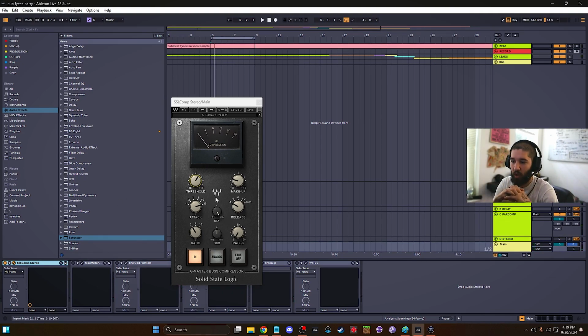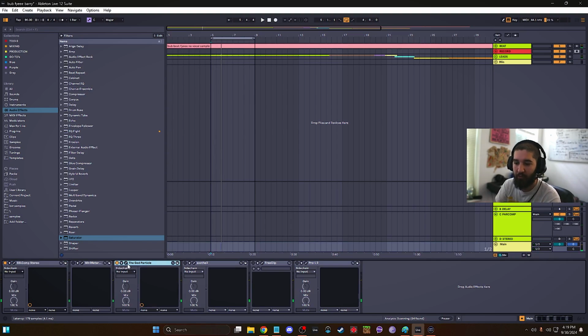This is glue. I don't know if you can hear it, but focus on some elements before and after I turn it on and off. It's a 2-to-1 ratio, low ratio, quick release, slow attack, no makeup, and we pull this down until we get anywhere from 0 to 4. I always find that 4 is too much. 2 is glue. Next, I put a bit of, this is the God part.